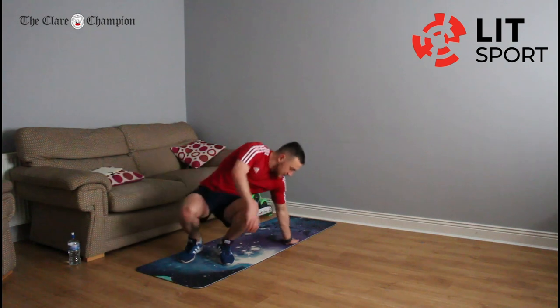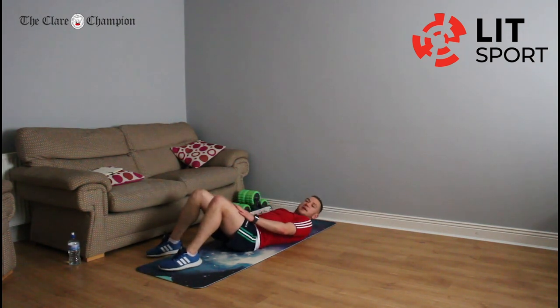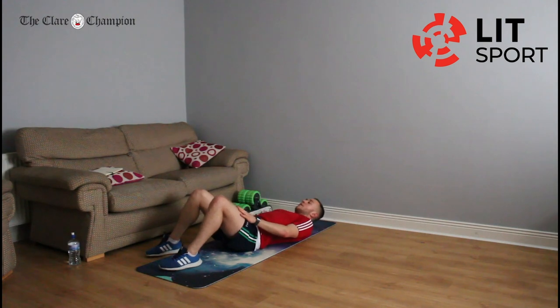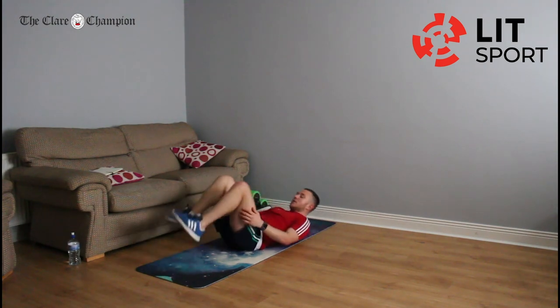Back onto the ground for slide-ups. Similar to sit-ups — back on the ground, slide your hands up to the top of your knees and back down. It's important to take that recovery time to get your breath back. We'll be going in a couple of seconds — back on the ground. Let's go: slide up to the top of your knees and back down. Full effort for all 22 seconds of this lift. Three, two, one — excellent work.